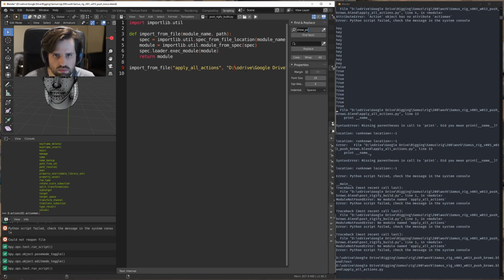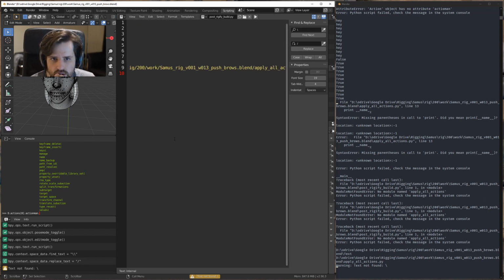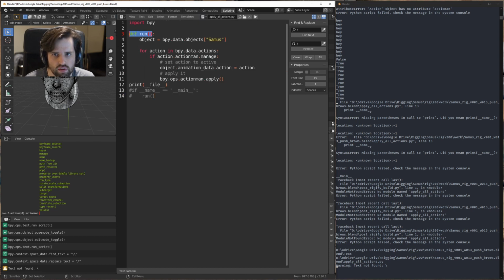So I'll replace the backslashes with forward slashes because Python won't be happy. Good. So this should import my module. I'll name the variable like this. And then I should be able to call the run function that's inside of it. And I'll keep this condition because with that condition, I can basically just run it when I edit it. And this won't get run when we import the file. We have to manually call the function.